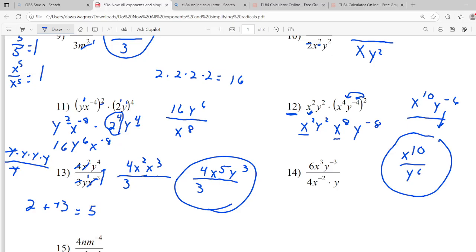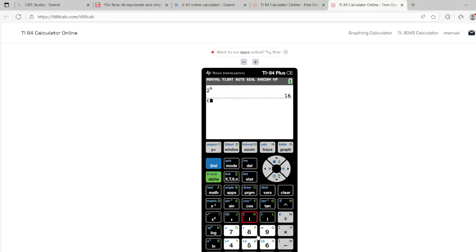Okay? This one's the same way where we had negative, but then we have positive. It's easier to combine them when they're on the same level. Okay? Get them on the same level. First of all, 6 and 4, can that be a reduced fraction? 3 over 2. Because both these numbers can be divided by 2. Now, if you didn't know that, you could use your handy dandy calculator. 6 divided by 4. I get a decimal, but if I go math, enter, it changes it to 3 over 2. Right?